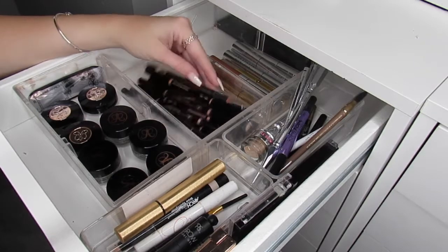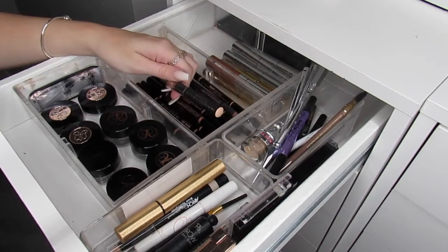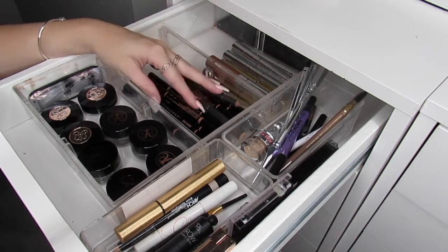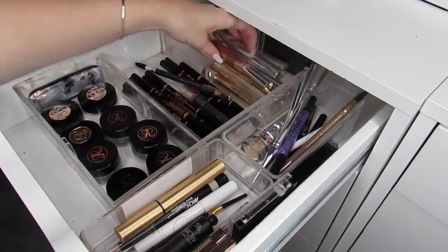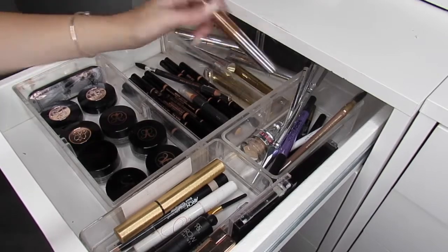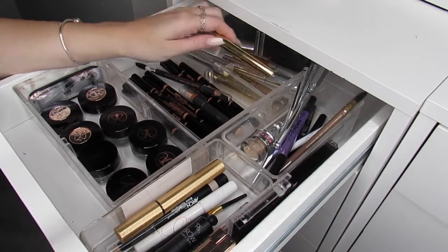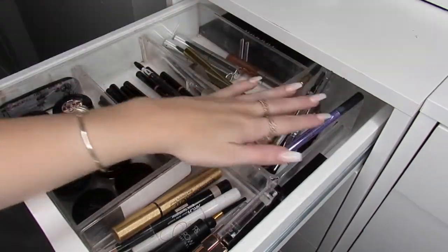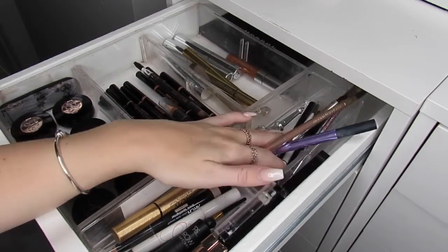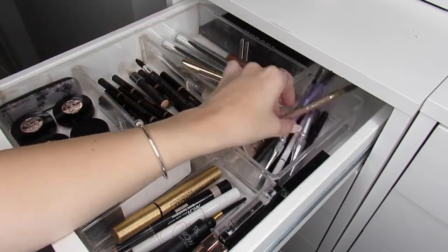And then here we have all of our brow definers, Brow Wiz, we have the eyeshadow primer and color corrector, we have the Perfect Brow Pencil, and then over here we just have all of our gels. So we have our clear brow gels, we have this tinted brow gel, and we have the dip brow gels as well. We have a couple of those. Everything in this little container here is all of my brow products from other brands. Since Anastasia is clearly the majority of what I own, I just keep the rest in this little section.